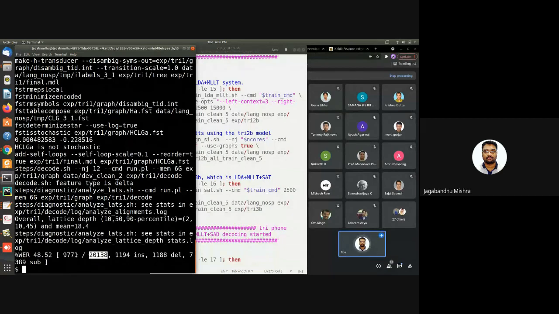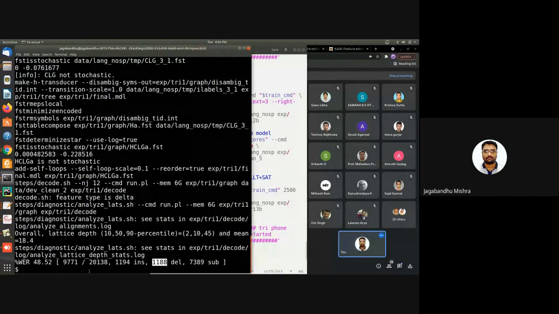Out of them, these are the errors we are getting: 1194 insertions, 1188 deletions, and 7389 substitutions. Generally, word error rate is computed as insertions plus deletions plus substitutions divided by the total number of words we have.